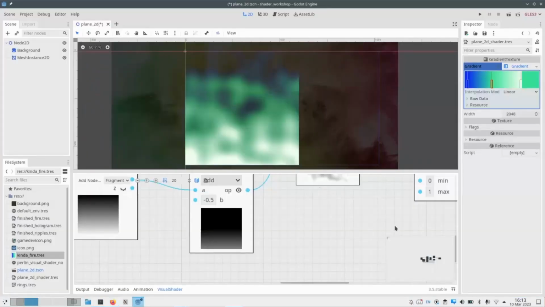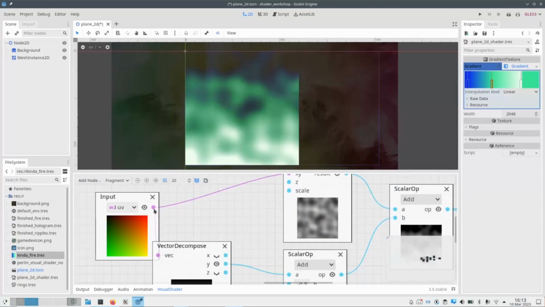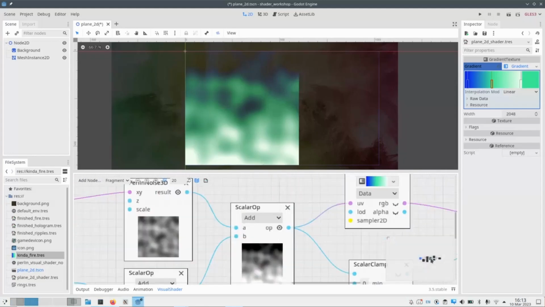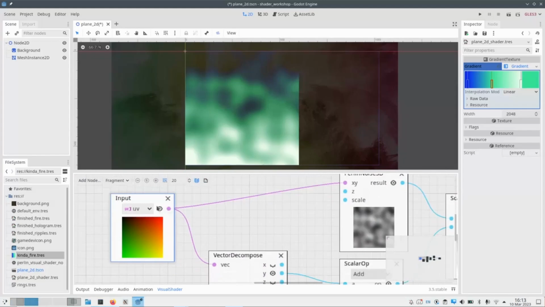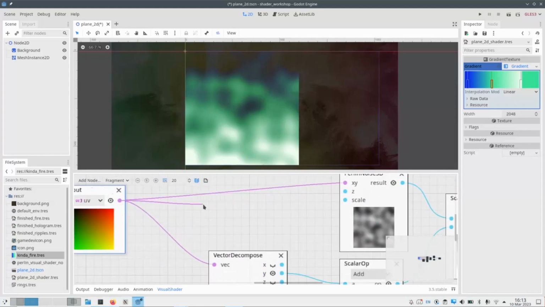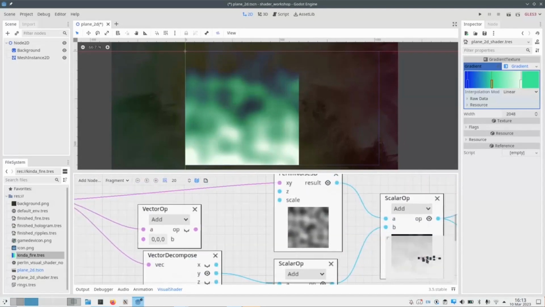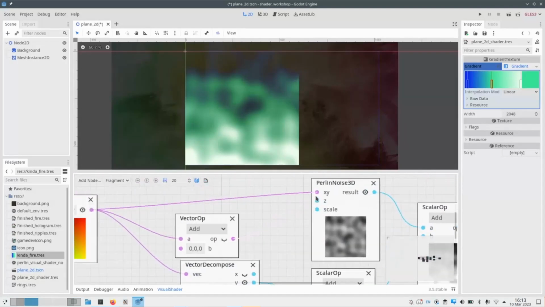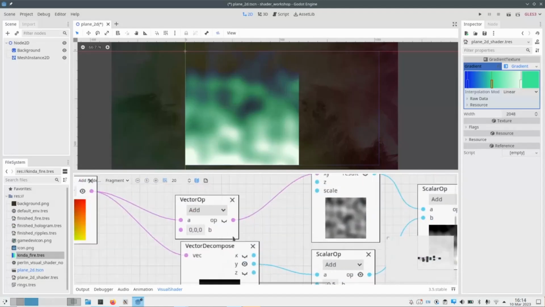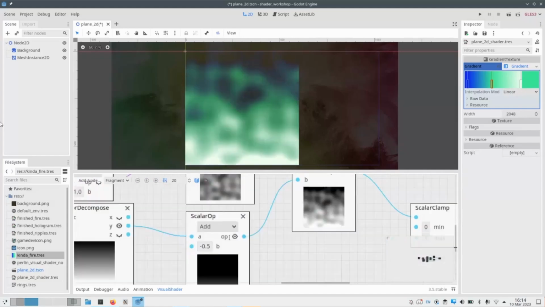So there's two things going on here. First, everything is rising over time. So let's do the same thing that we did in the holographic shader, where we add something to the y coordinate. In the hologram shader, we were shifting left and right, so we wanted to add to the x coordinate. But in this case, we want to shift up and down, so we want to add to the y coordinate. So drag off from the UV input and get another add, this time the purple version, because we are working with a coordinate. And you notice if we plug this in appropriately and mess around with the y value, if we add like 0.1, everything moves.